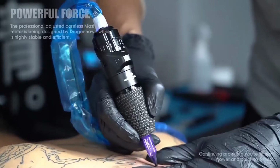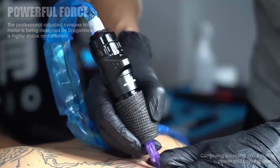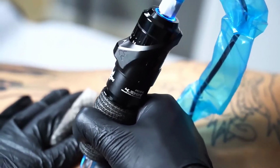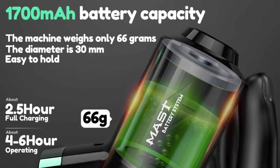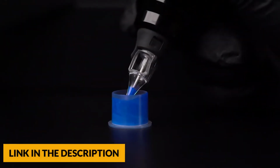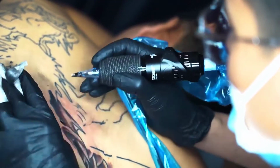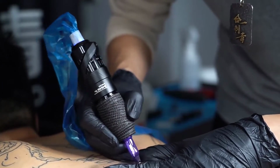The Batpen is used with a custom coil motor, 8V 6500 RPM. This special motor does not require maintenance. Smooth speed change, almost no vibration. This tattoo machine can use a 1700 mAh battery and working time is 6 hours depending on personal usage, and it can be fully charged in about 2.5 hours. This tattoo machine has a visible LED screen; double-click the power button to switch the display of voltage, working time, and remaining power.